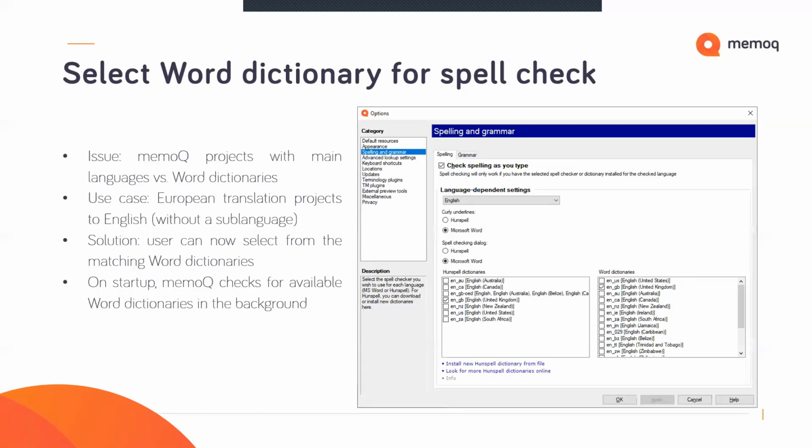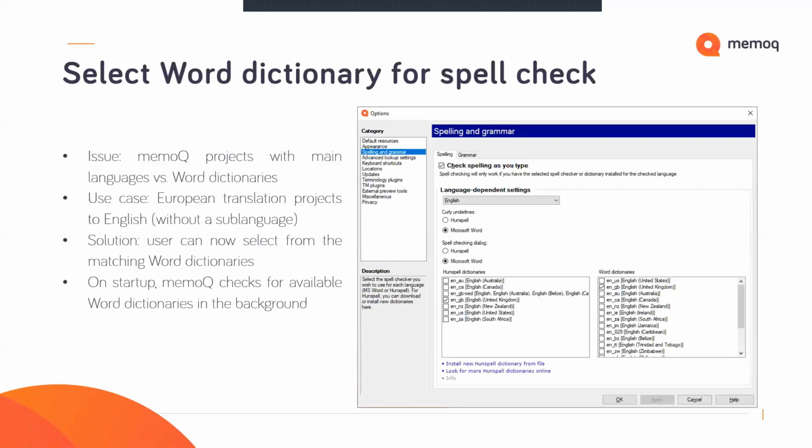but you were not able to identify which specific dictionary Word should pick when you're checking the translation, when you're doing this spell check either on the fly or at the end of the document as you press F7, for instance.